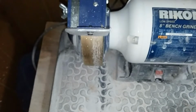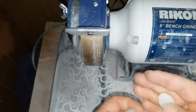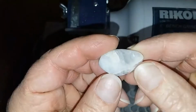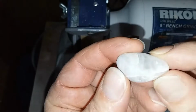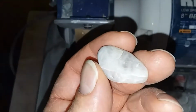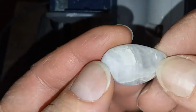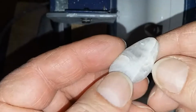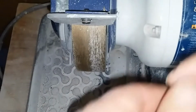So I guess the best thing to do is we're going to pick one of these. Now let's take a quick look at them. This one has some nice features inside. Might be a little hard. Let me zoom in. Maybe the zoom will help. Yeah, that helps a little bit. As you can see, there's a lot of structure inside there, running this way. But it's got a big crack in it. So, we're going to see what happens.